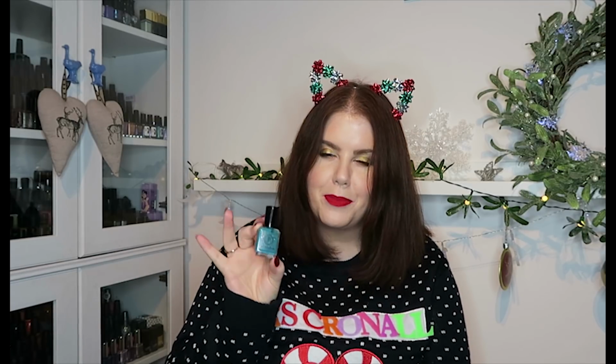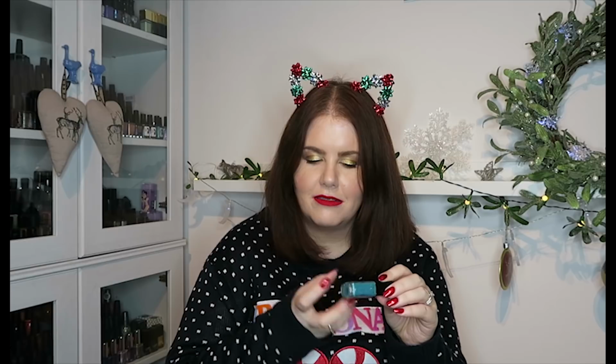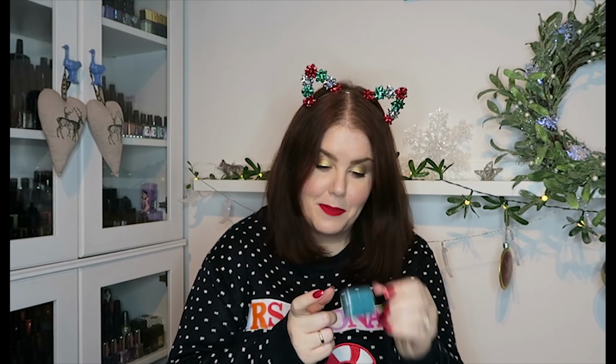So another polish brand that I discovered this year was Pampered Polish. This I would never have thought. If you'd lined these all up at the start of the year, I never would have thought I'd be picking this colour. It's not that I don't like this colour, it's just that I never normally gravitate towards it. Mainly because these kind of colours tend to stain me. This one doesn't. It's amazing.